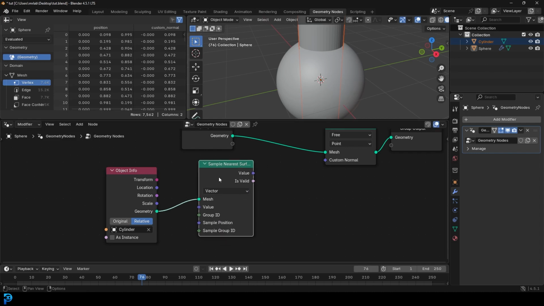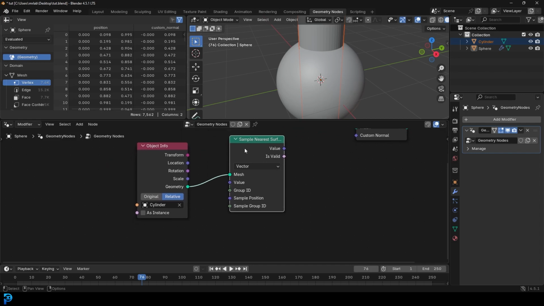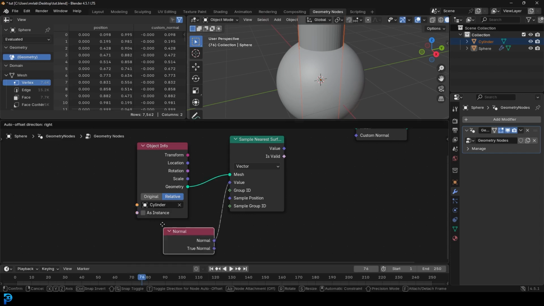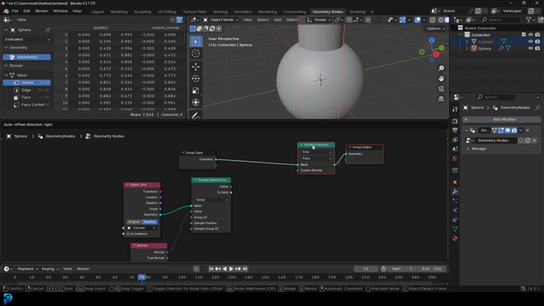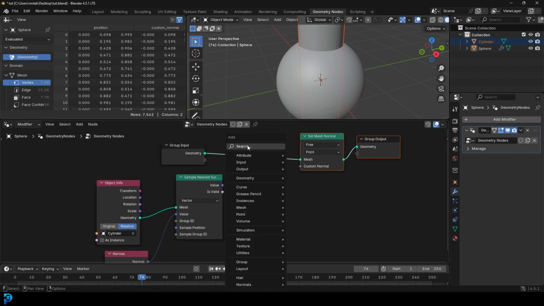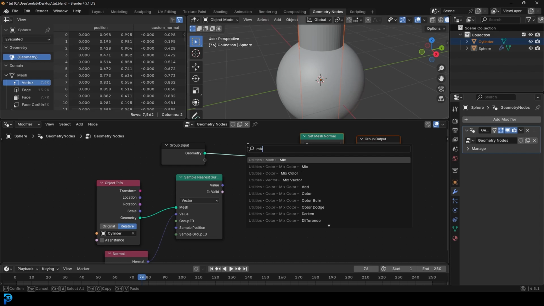There we go. And the thing we're sampling here is the normal. So let's drag on this value and type in normal, and just get a normal, as you can see here. And then, because we're working with vector maths here, we want to press Shift A, search, and get a Mix node, because we're mixing vectors. So we're going to get a Mix vector.